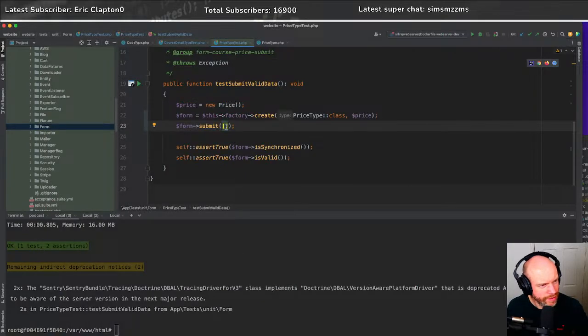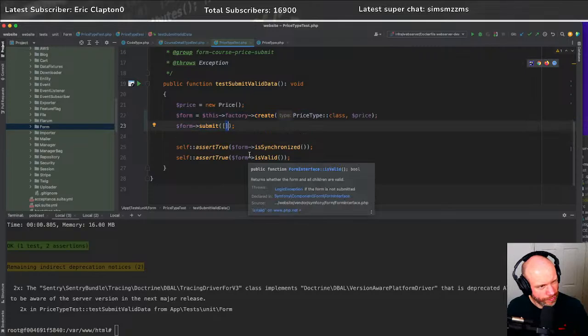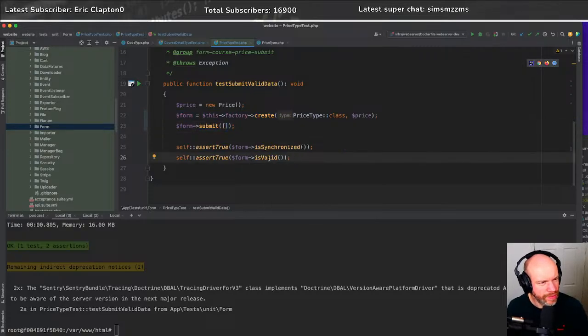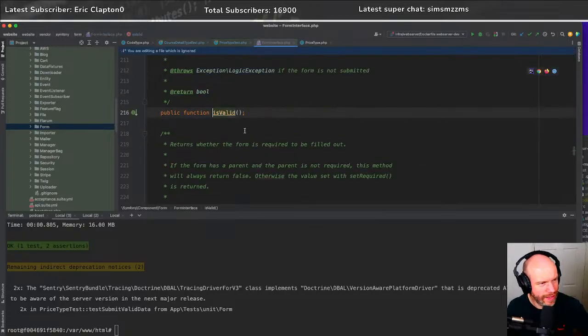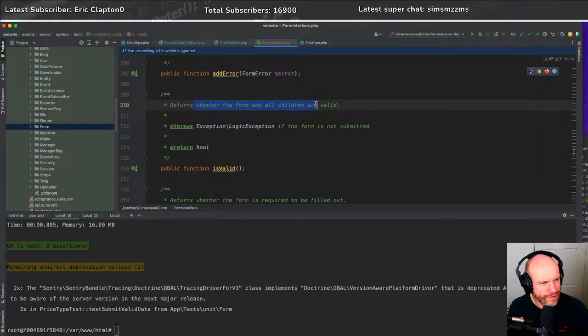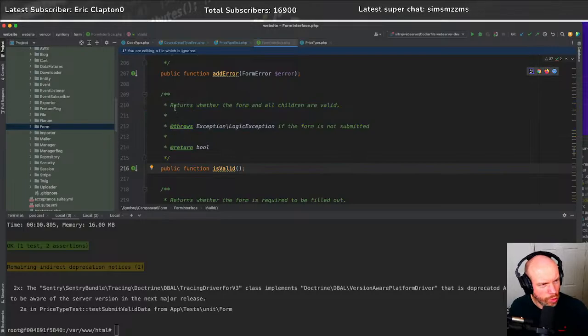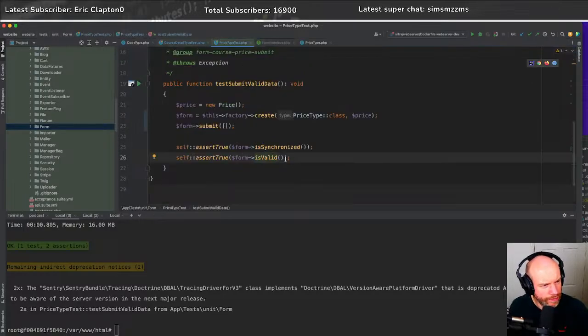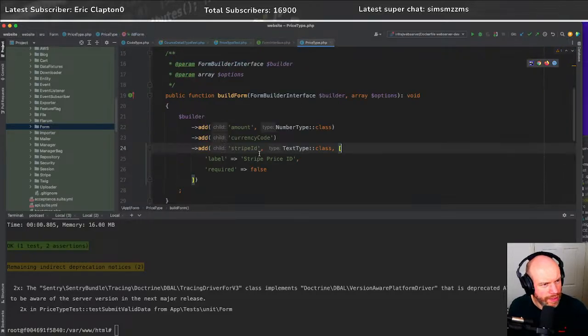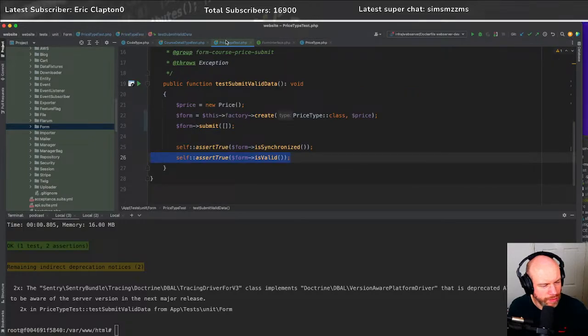Why is that valid? Why on earth is a blank string valid? Maybe it's because is valid returns whether the form and all children are valid. I wonder if there's something I need to call between the synchronization and this to ensure that it is valid, because that shouldn't be valid.